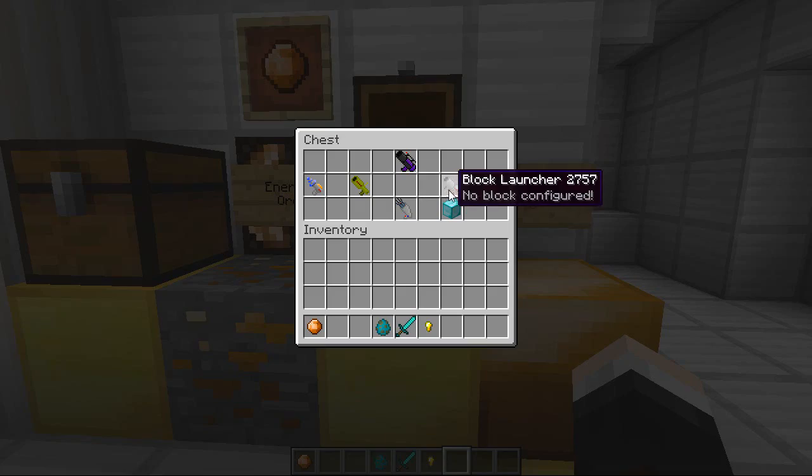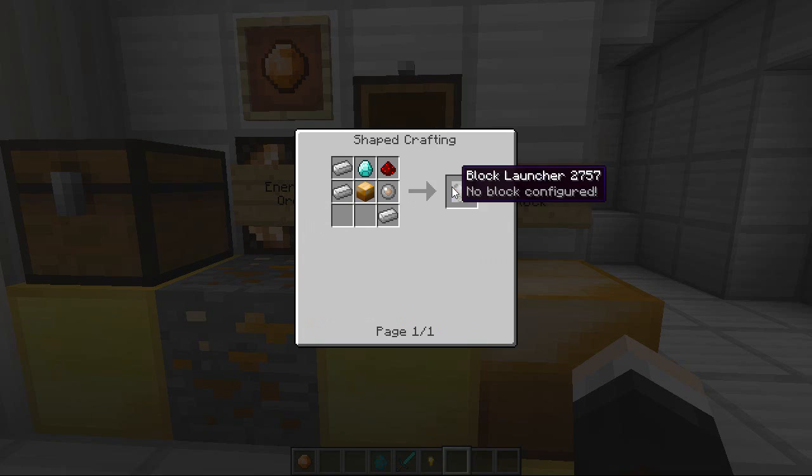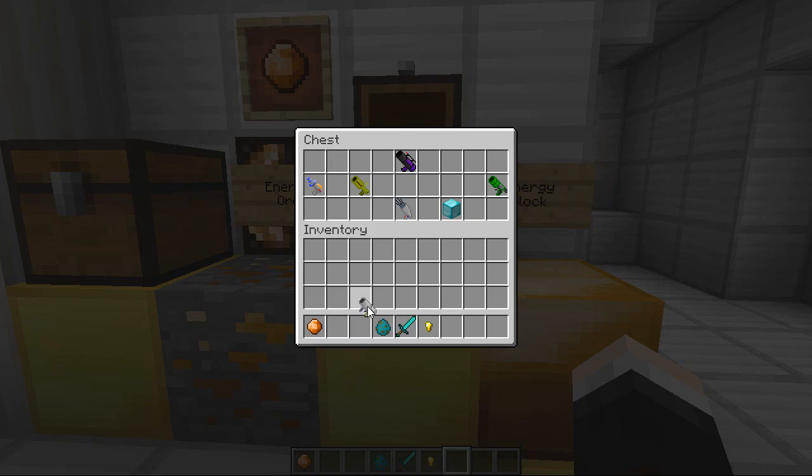So the next one I'm going to show you is the block launcher, the simple block launcher, and this one will require 3 iron in this pattern here, 1 energy gem block, 1 diamond, 1 redstone, and an energy sphere, which again is crafted by using 1 glass sphere and an energy gem. So let's take this guy, and this one will actually throw blocks from your inventory.